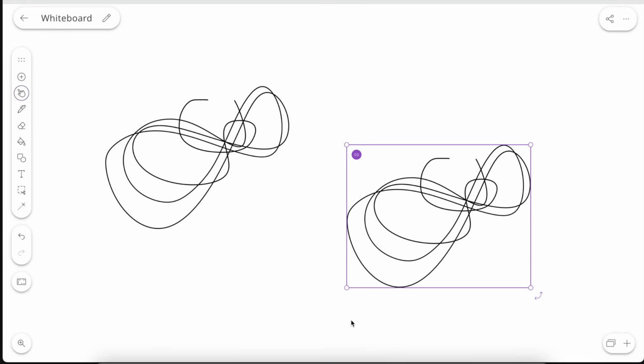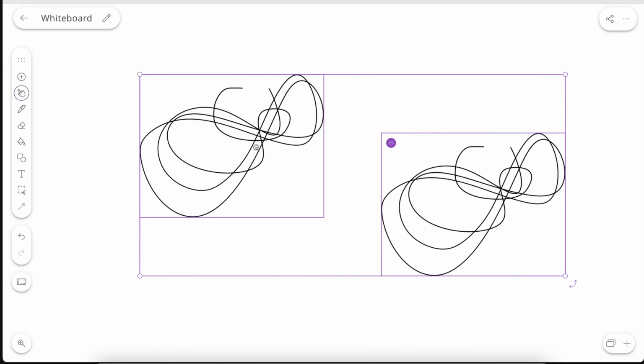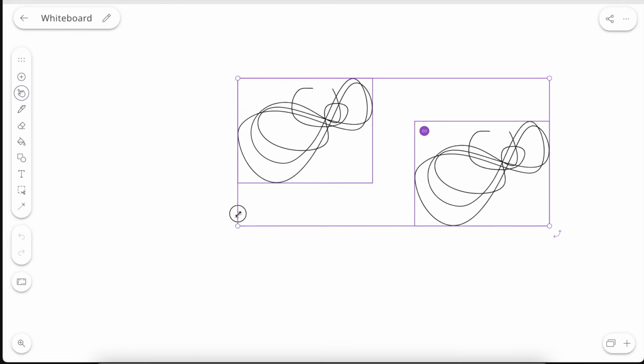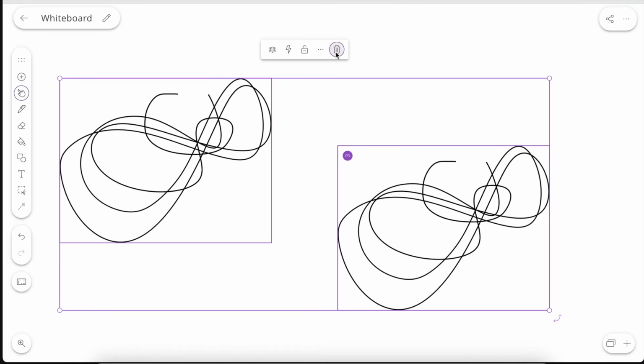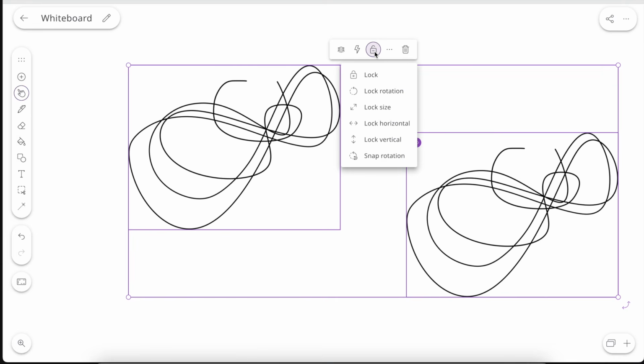If you click and drag, we can also grab more than one thing. So click and drag, there's 2 things I've grabbed, and I can move them around at the same time. I can shrink them down at the same time, make them bigger and smaller, using my handles if I want to as well. And of course I can delete them as well. Now, let's say I had these on the screen and I want the kids to draw around them, and I didn't want the kids to move them, so I could lock these in place.